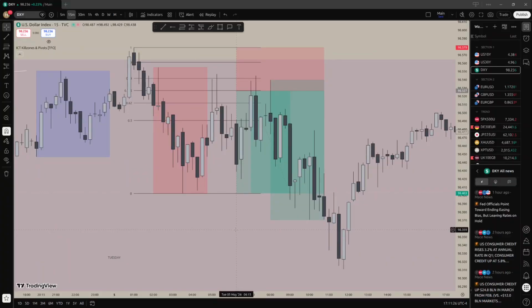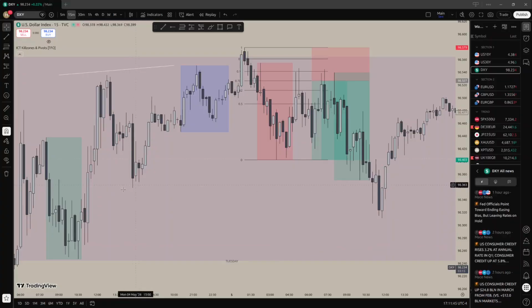Yours could be completely different. This is just an example. But we have the New York Open here, and we trade up into the OTE, 7.5 OTE level. Stop loss at the high and then take profit at the low. This is the minimum take profit right here. And then potentially targeting this low here.